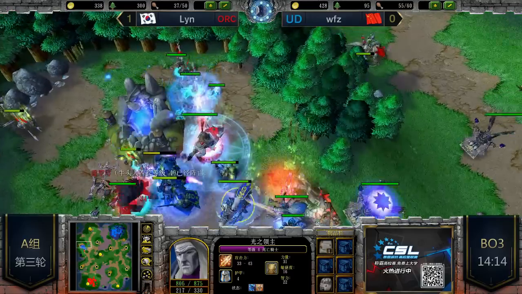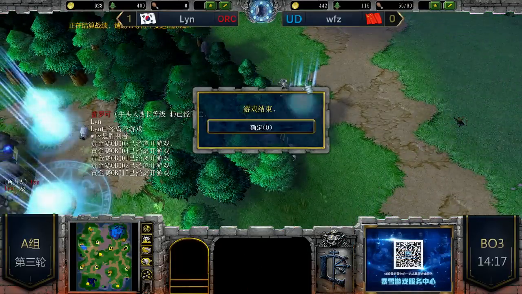Oh, and he does. TP was too late. And GG by Lin. Wow. WFZ once again taking a map. And nobody really thought he could do that. No 2-0. At least, like, the first map was, he was quite trashed actually. Yeah, he was the most stomped.